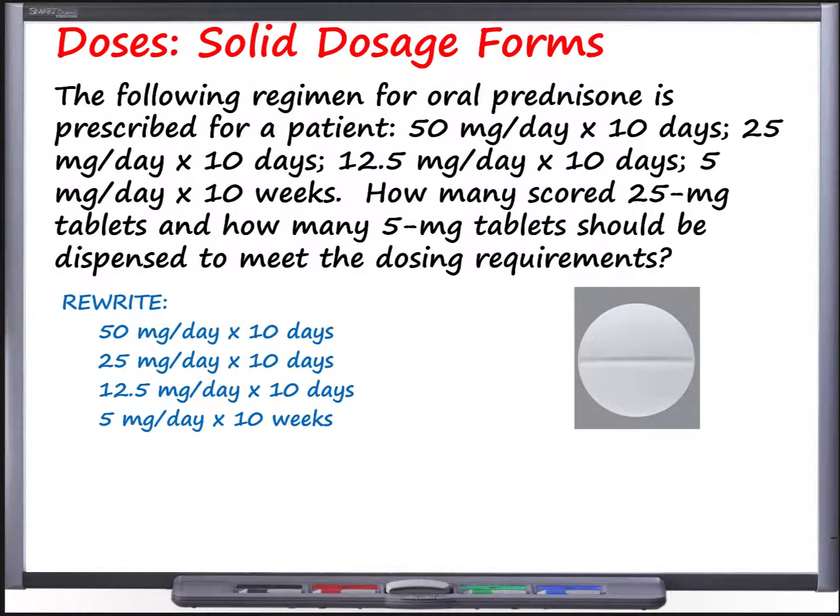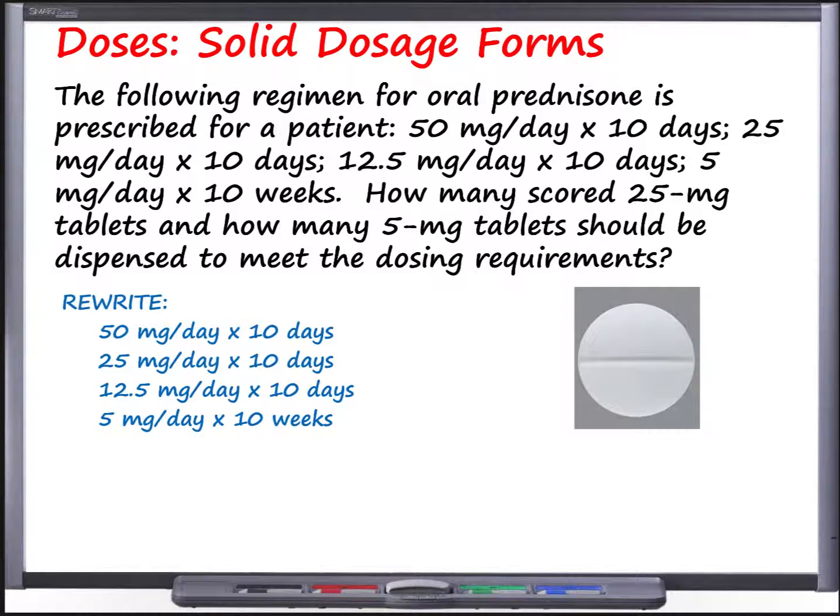Keeping that in mind, the first step to calculate how many of these tablets we're going to need, as with any of the questions in the textbook, is to rewrite it in a way that makes sense. This question has multiple steps. Each step is relatively simple, but it's setting up the steps you're going to need to perform before you start doing your calculations that helps avoid making any mistakes.